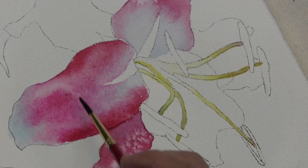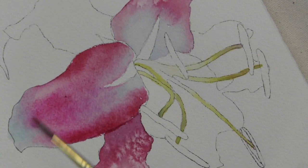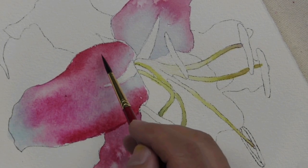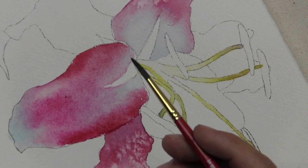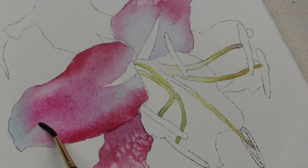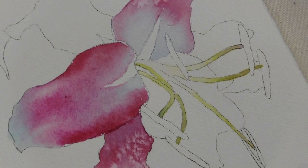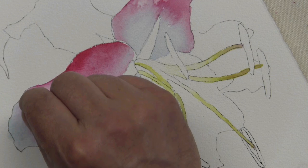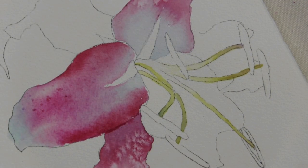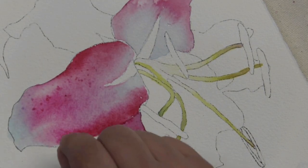What I love about watercolor is the ability to do that and then respect the paint and its interaction with the paper. Assume that it knows what to do and leave it alone and let it do its thing. In other words, less is more. The less you do with this, the better the results. Now, I will dapple it a little using some salt. Right about here. And down here.